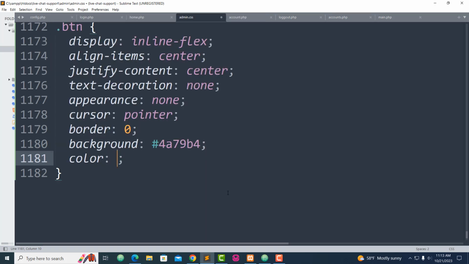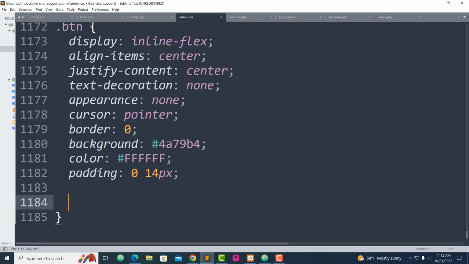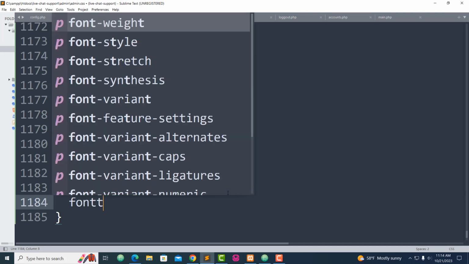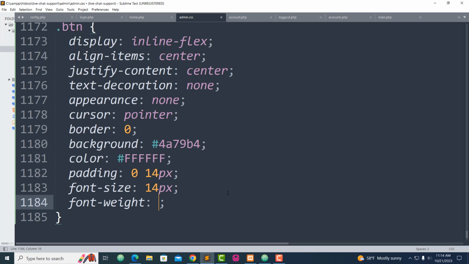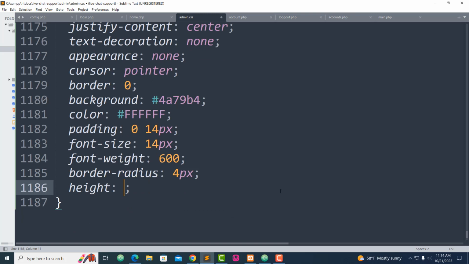Should be color 1, 2, 3, 4, 5, 6. Okay. And we need the height.